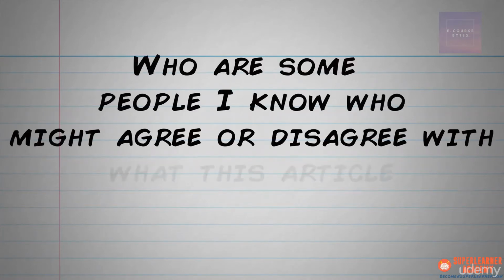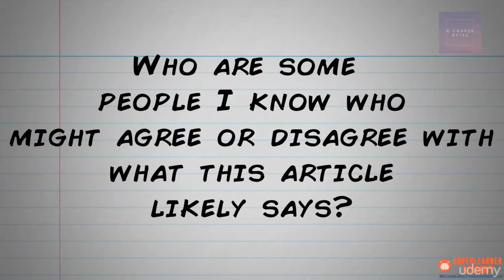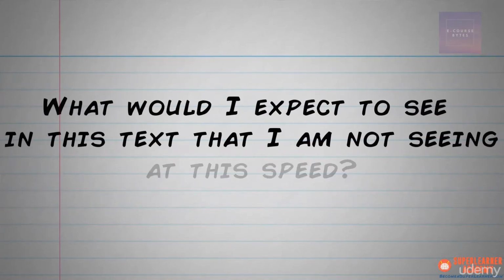Who are some people I know who might agree or disagree with what this article likely says? What would I expect to see in this text that I'm not seeing at this speed? Now you might wonder how I could generate all of these questions without ever actually reading the chapter, but in fact it's pretty easy. Let's say, for example, you were reading an article about nutrition.